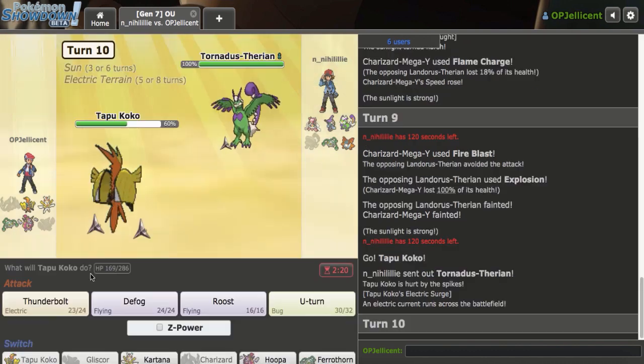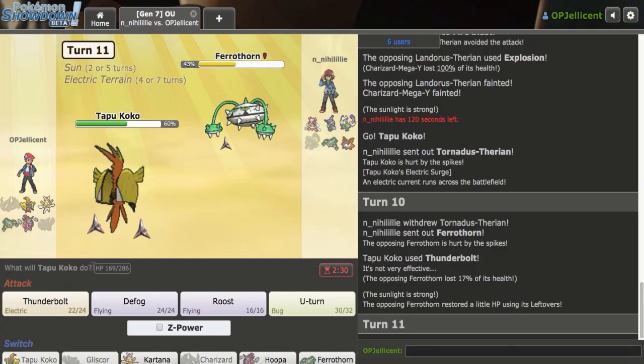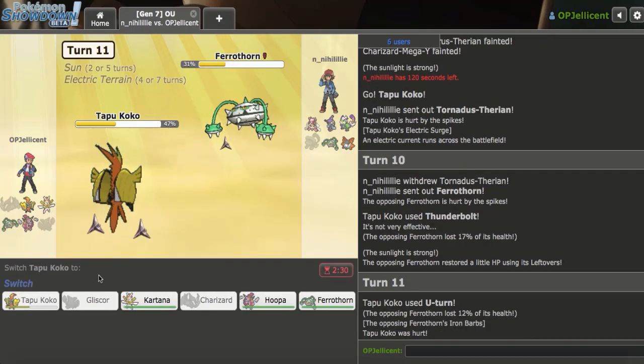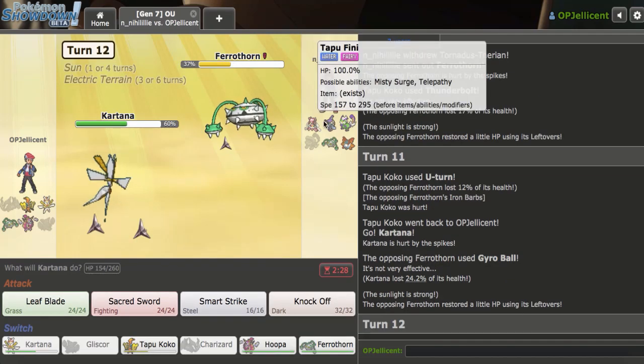Okay, I'll go to Tapu Koko on the Tornadus. I'll just Thunderbolt again. I just want to weaken the Ferrothorn every time. I can Roost this up later, so I'm just going to get even more chip off and then go Kartana on the Gyro Ball. Look, what is that, man?